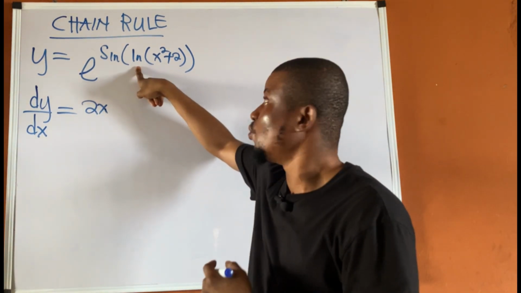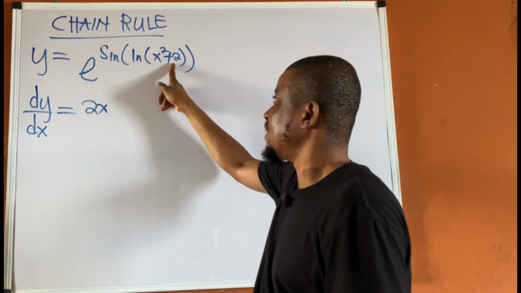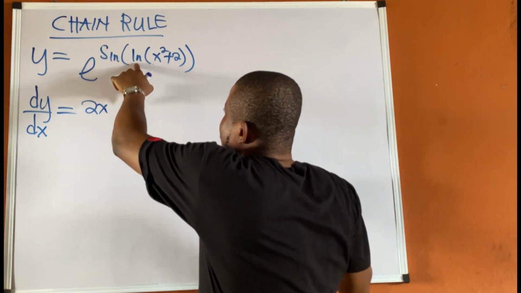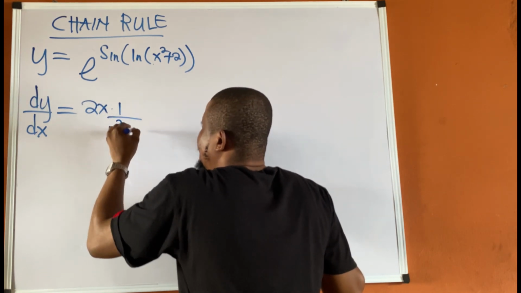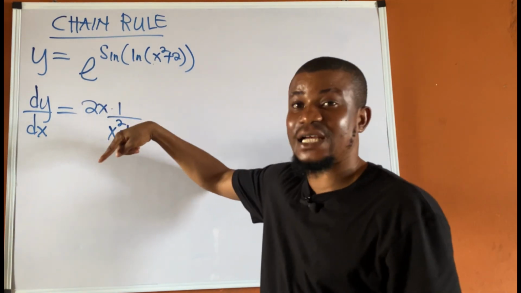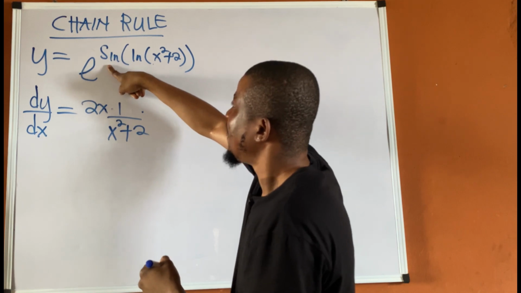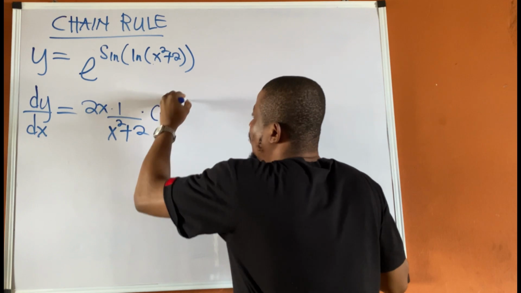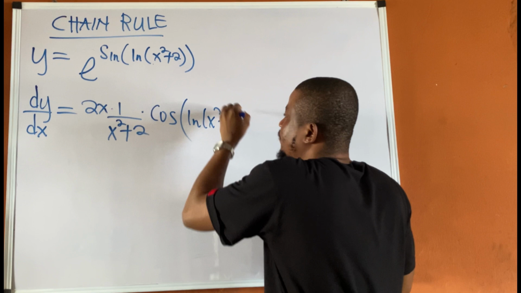So I will now push out to the next function, which is ln something. Because I've taken care of this, I can now differentiate this directly. So if I go to ln, I will differentiate ln something is 1 upon that value, right? Remember, differential of ln x is 1 upon x. So differential of ln anything should be 1 upon that value. Okay, now I'm done with ln. I'll push out to sine. Differential of sine something is cos of that value. Cos of that whole value, which is ln x squared plus 2.